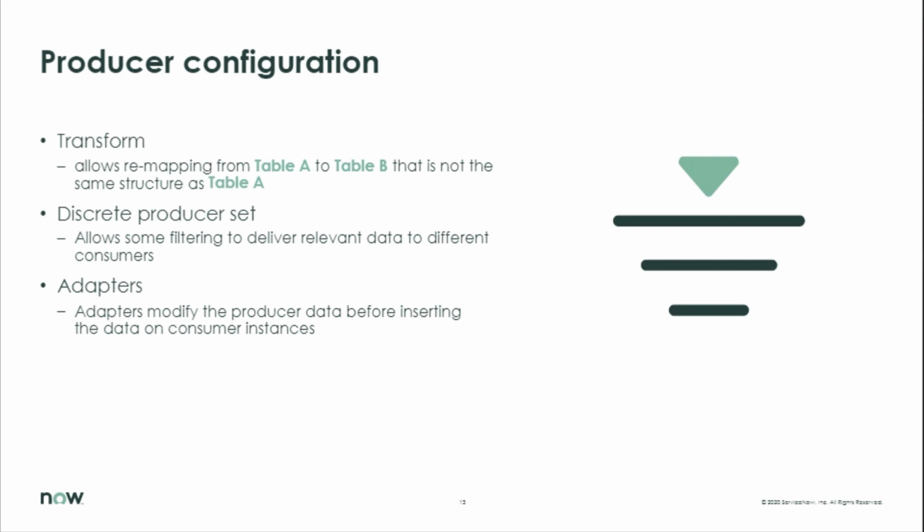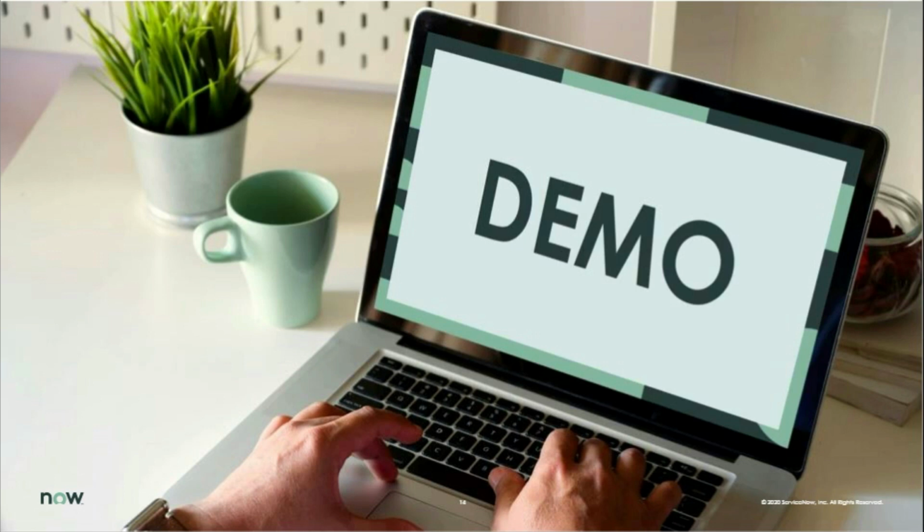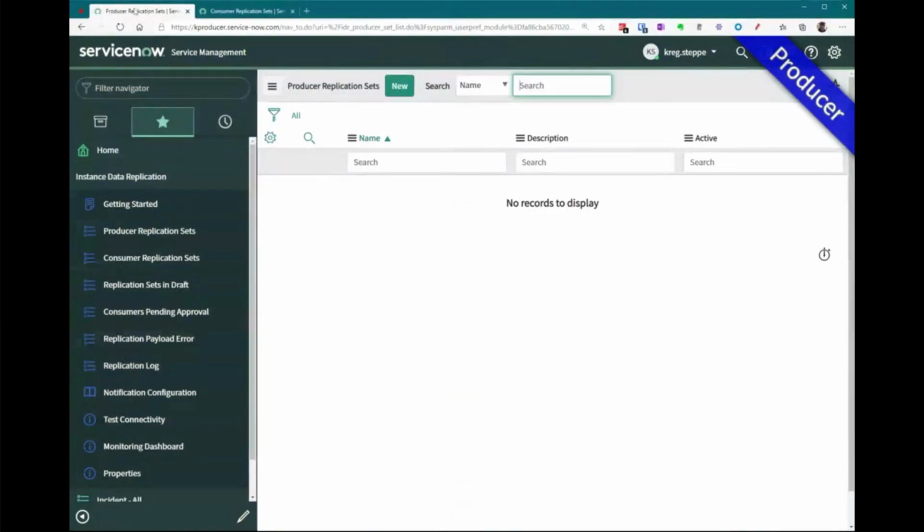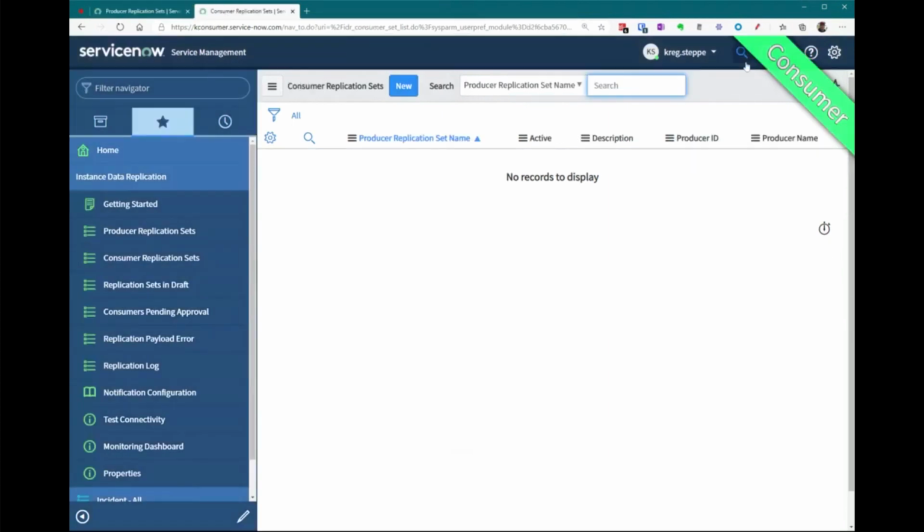And now we are ready for the demo. So let me go fire up the screen share. I just want to show you real quick. I know these kind of demos get a little confusing when you're looking at two different instances. So here's my producer, and you can see the flag on the side that says producer, and this is the green instance. And over here we got a blue instance, and it has a green consumer. So hopefully this is enough to kind of clue you in to what's going on here.